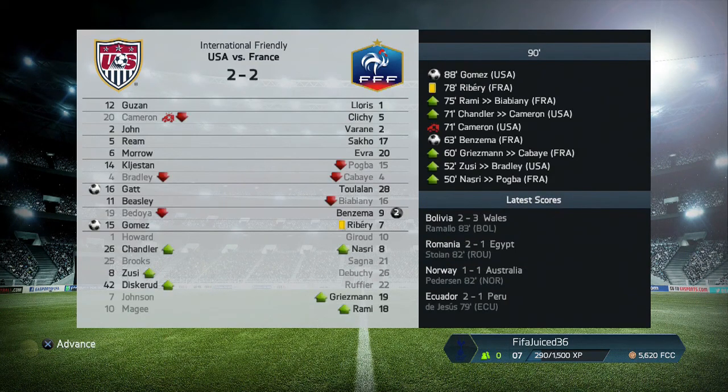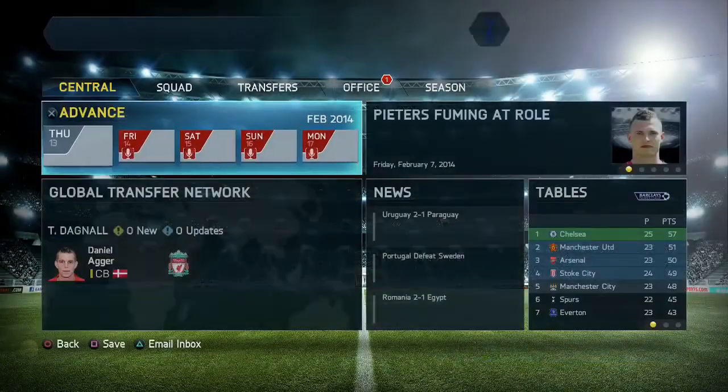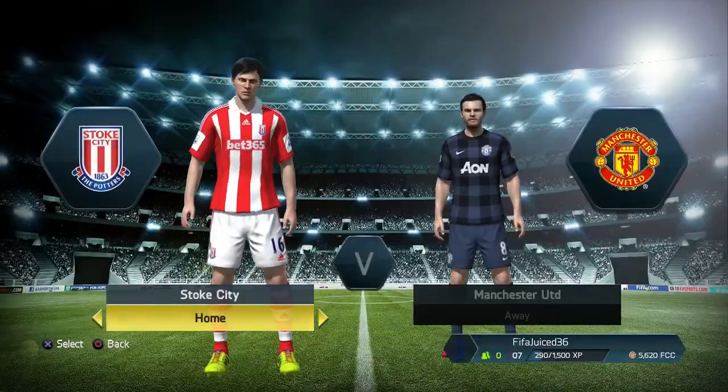But we end up drawing 2-2 against USA here. Benzema getting 2 goals, but Gomez actually does get a goal right at the end of the game, so they did sneak the draw out in the end.